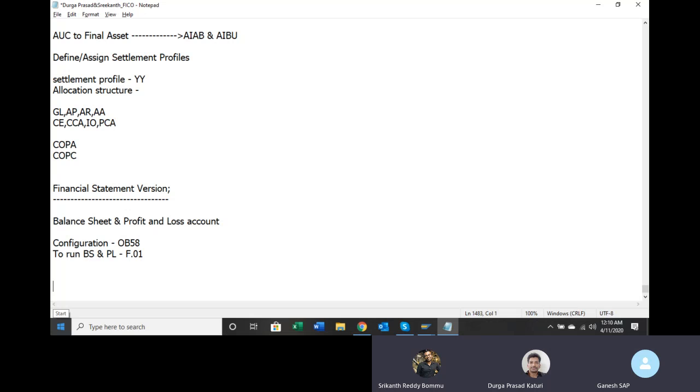This transaction code, is there any list of total file so that we can learn the major things by heart? Okay, yeah. I'll check, Durga, because I did not prepare any list of transaction codes like that. But configuration, maybe that PDF will do. Yes.